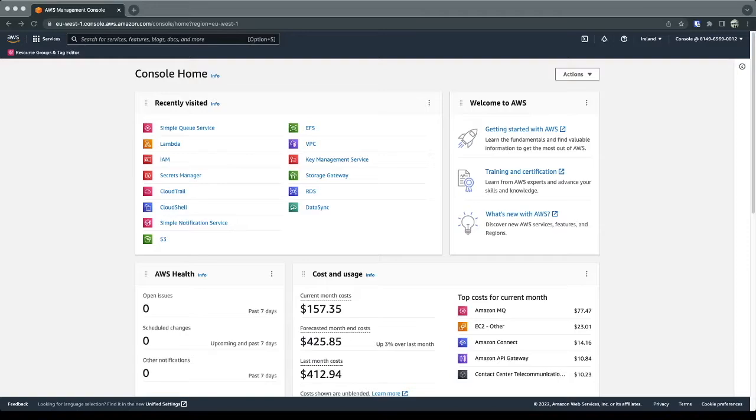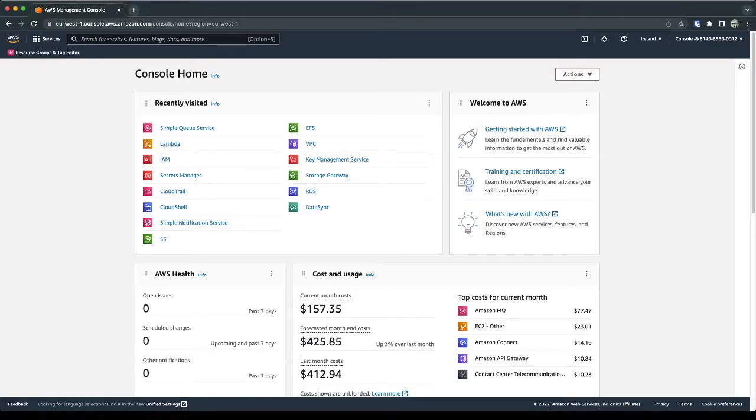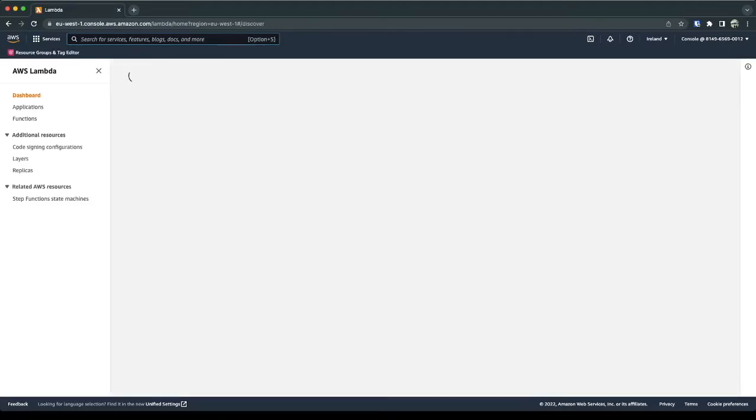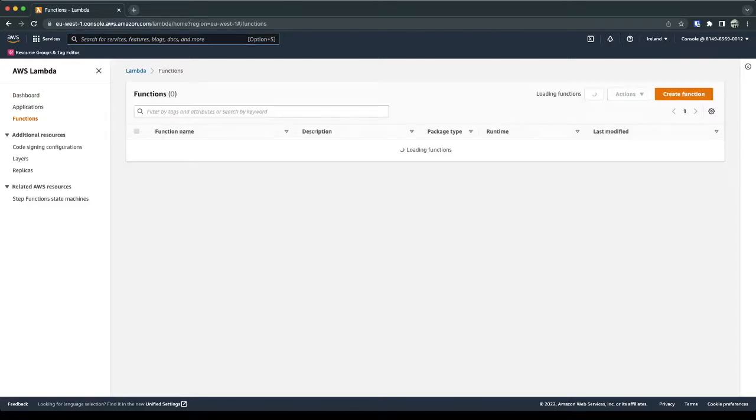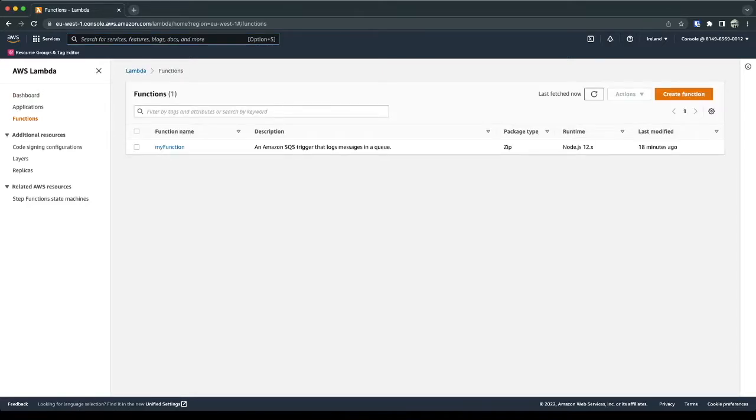To get started, I'm going to create a Lambda function. I just click on Lambda there. You can also search for Lambda in the services. Okay, we only have one Lambda function in this region.